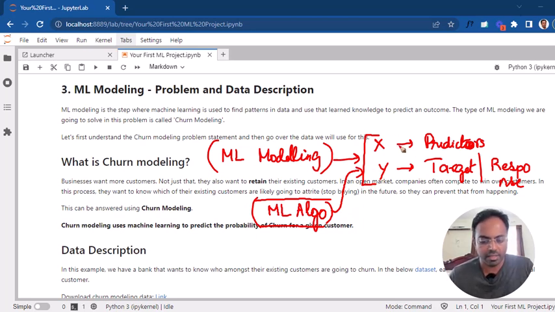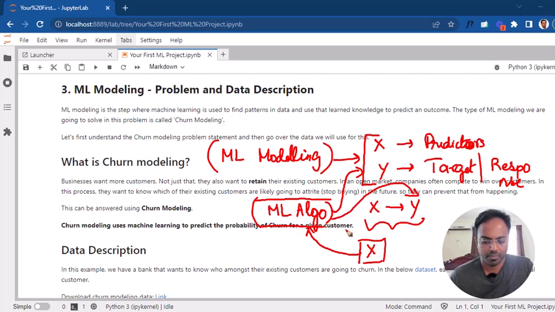After it has learned the relationship between the X and the Y, if you give only the X data to the model, it will be able to predict the Y. All right. This process is the primary, core part of ML modeling.